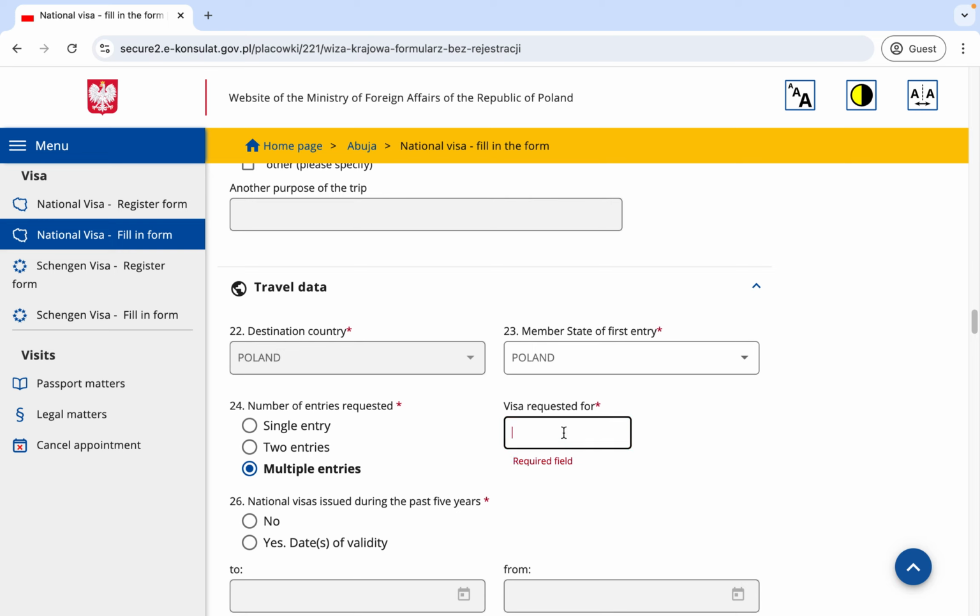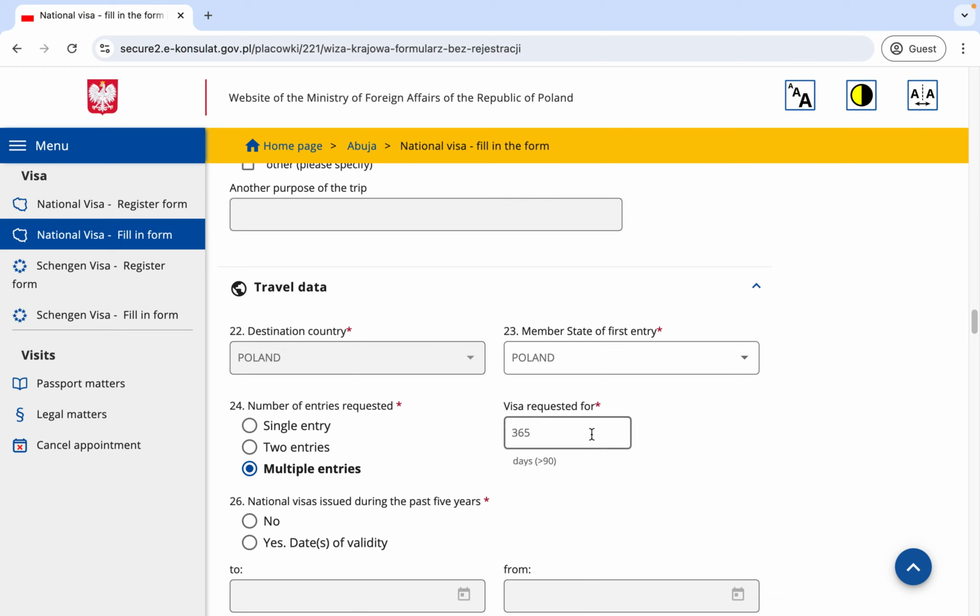Generally, what I know so far, unless it changes tomorrow, Poland cannot give you more than 365 days visa. So even if you're coming for studies and your studies are for 3 years or 2 years, it doesn't matter. No fear. The number of days you're requesting is 365. Don't put 3 years or 2 years. They can't give you more than 1 year.